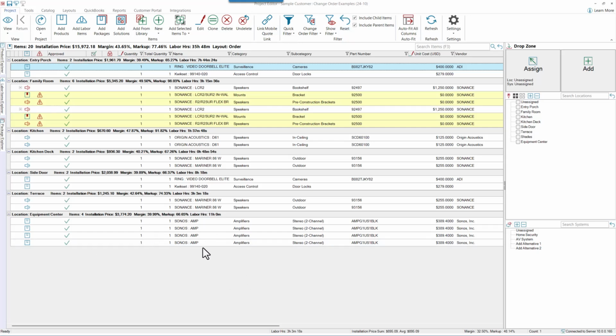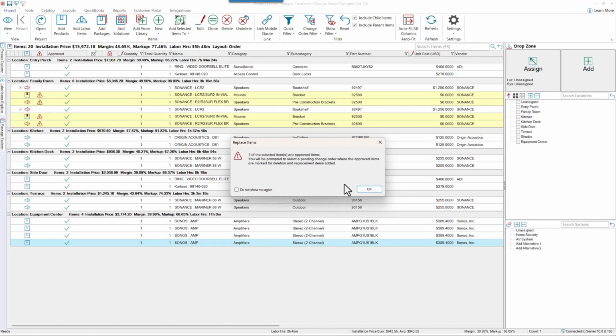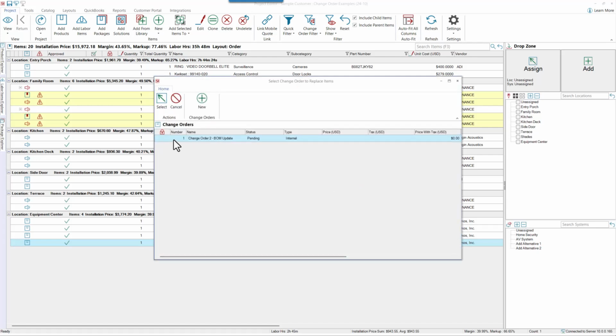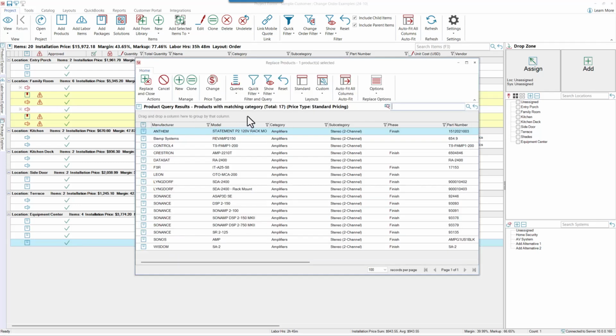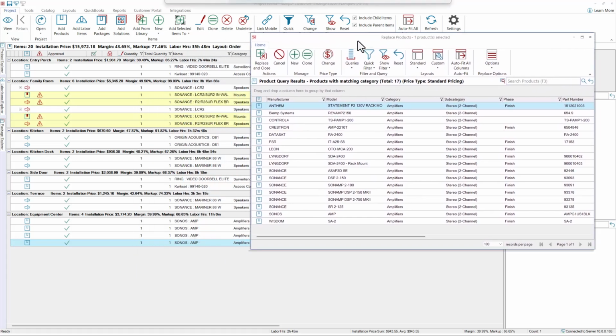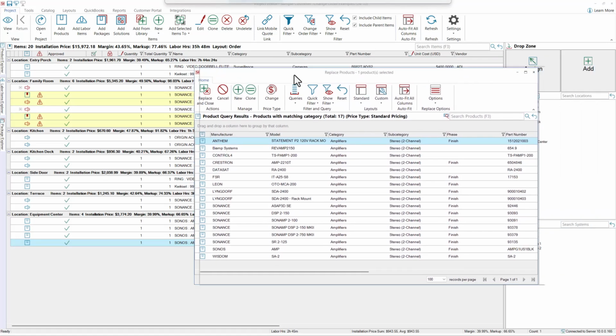Let's say that in one of the audio zones, we needed a more powerful amplifier. So we were going to replace one of these amplifiers with the necessary unit. I'm going to use the replace feature. So I'm going to click here, right click, and choose replace products. Now this is a really cool feature. This mentions that we're going to be prompted to select a pending change order. So I'll click OK. We do have our pending internal change order. We'll let that be the one. The result is that the replace feature automatically filters our view to products of the same category and subcategory. So really 2-channel stereo amplifiers. That's what we're seeing here.